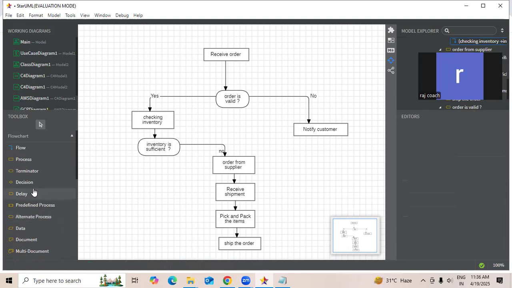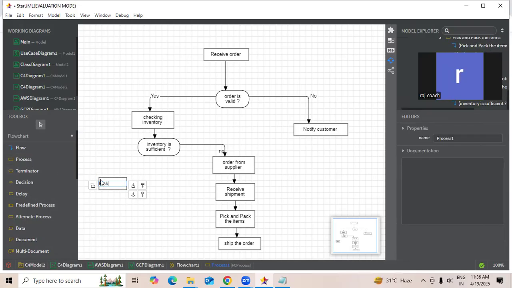Okay, now if the inventory is sufficient, because I already mentioned there are two conditions: an if condition followed by an else condition, right? Let's assume that the order is ready. Okay, so what we can do, we can pack items.